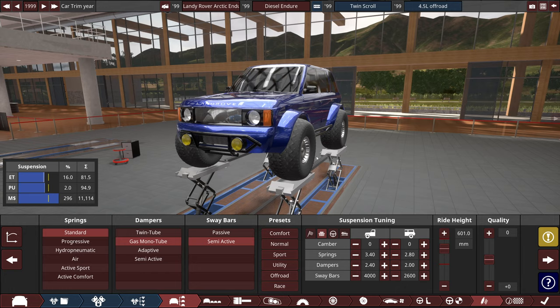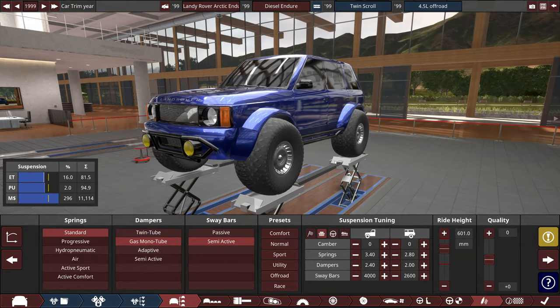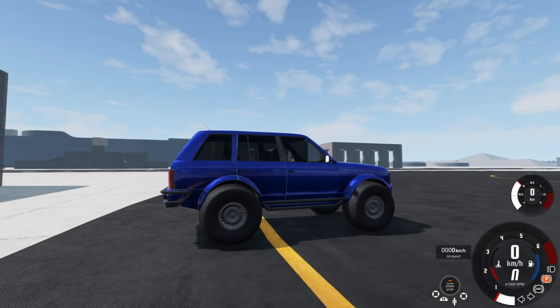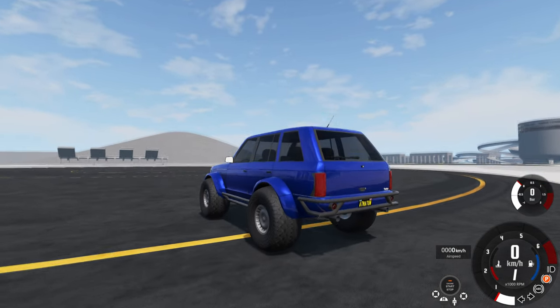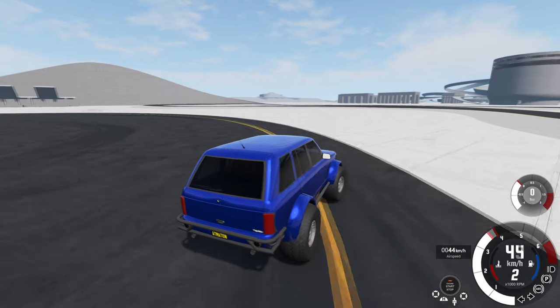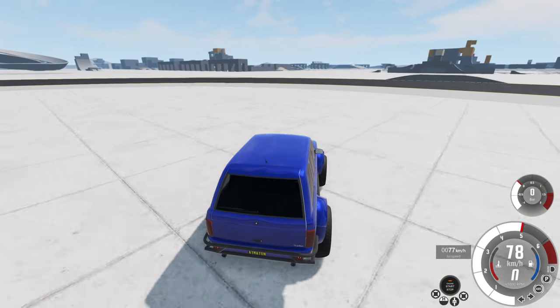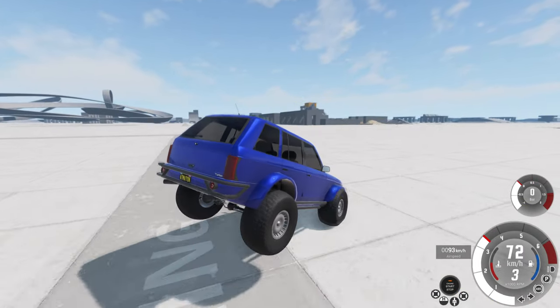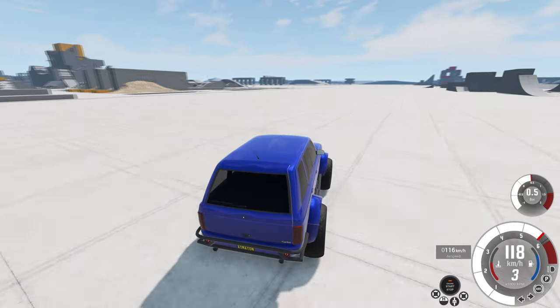Let's take this thing into BeamNG and see how it behaves in some snow and sand. Can we take this to the arctic? Probably not — maybe Iceland. Here's our arctic truck big boy in the grid map; I don't have that many snow maps so I'll need to enable one for snow. I figured we'd just roll around a little bit and see how it behaves in a general environment first, because if it doesn't drive well as-is, it probably won't drive well on snow.